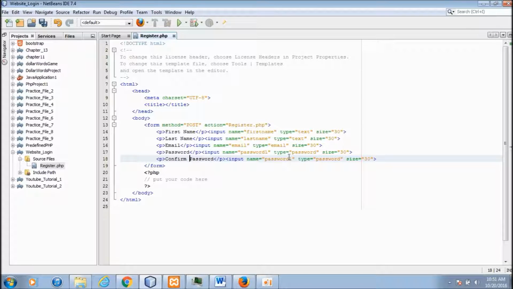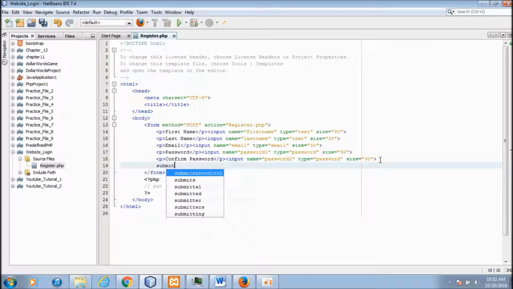Confirm password2 here. And then we'll create a submit button.